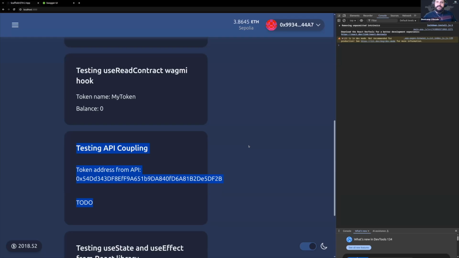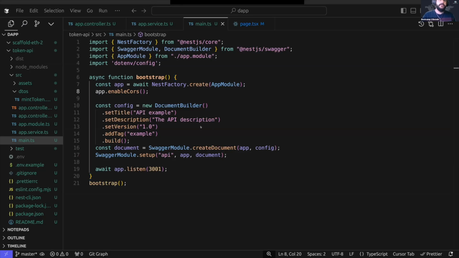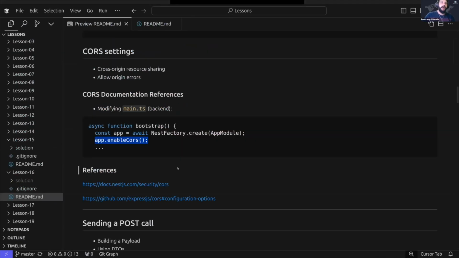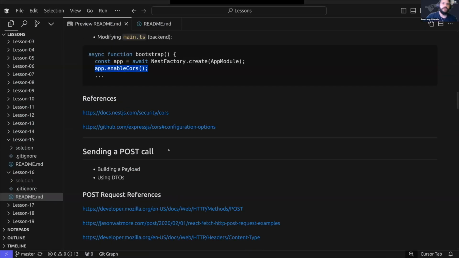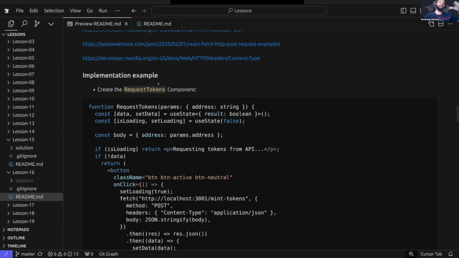And to finalize this lesson, preparing for the weekend project, before we go for oracles, I'm going to teach how to send a POST call from the front end to the back end. Let's say I want to have a button to request tokens. I would fill a form. Before starting the ballot, I would click a button, fill a form, and then I would request those tokens to be minted to my wallet. Okay? And then I'm going to have another button to self-delegate.